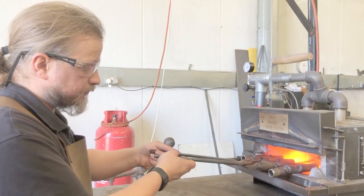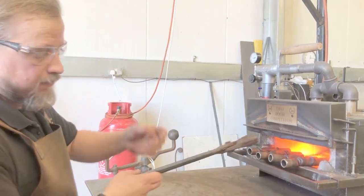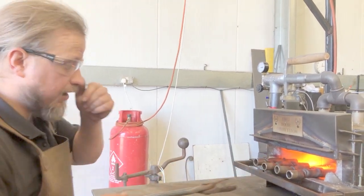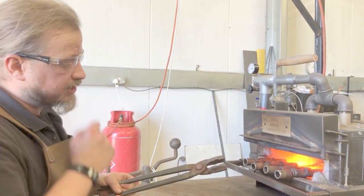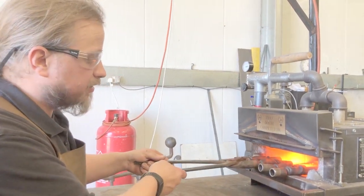So Robert, tell me what the next process is — what are you doing here? I'm just heating the ends up so I can flare them out to fit the candlestick in the ends. So the end isn't currently big enough and you have to make it bigger? I have to make it slightly bigger on the cone. And how are you going to do that? I just heat it up, take it to the anvil, put it on the cone, tap the end down and flare the end. Okay, are you ready to show us how to do one? Nearly.